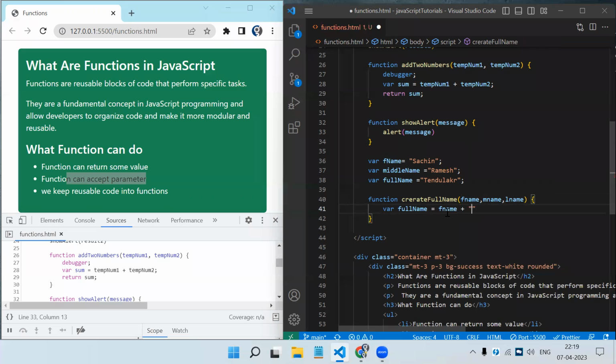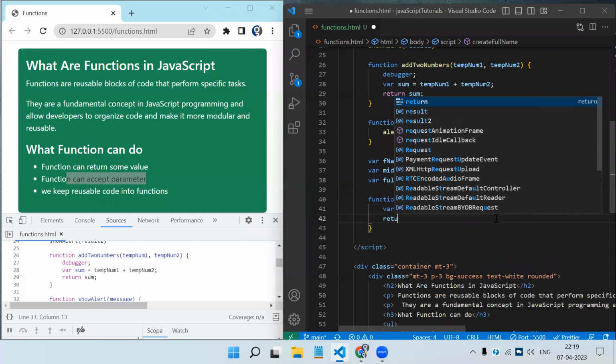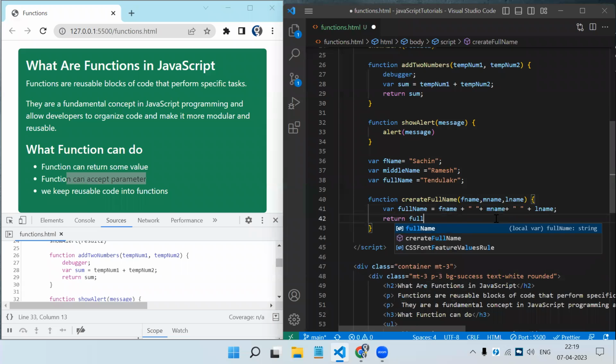So fname plus double quotes with 1 space, plus mname, plus a space, plus the last name lname. Now this will create a full name with spaces in between. Then we just have to return the value, return full name.